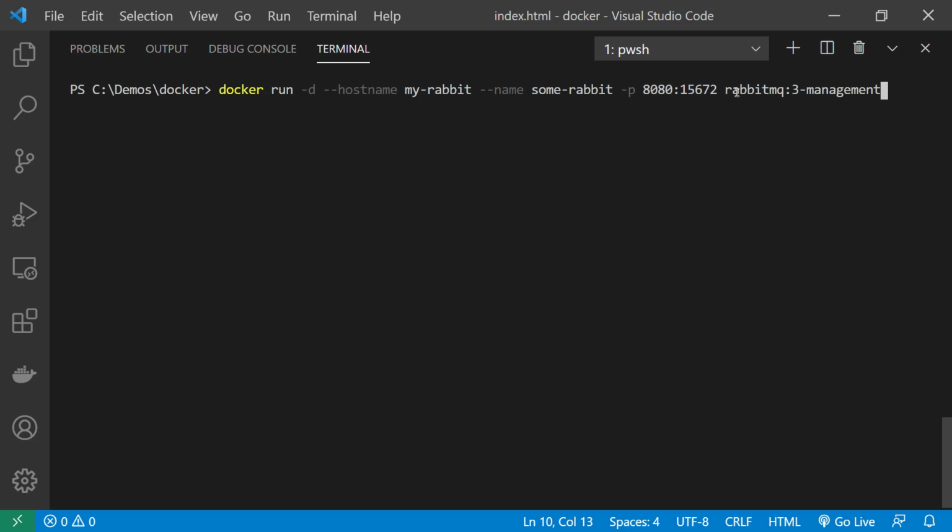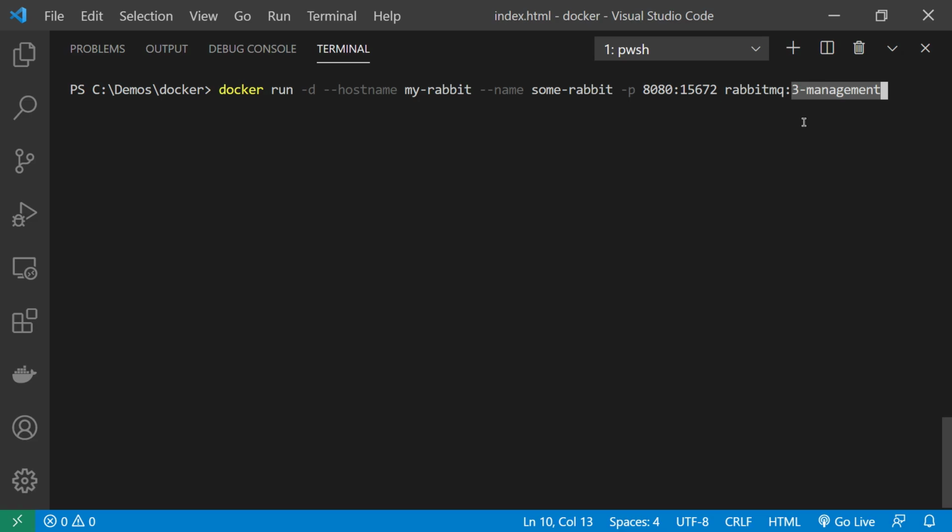Then we say rabbitmq, so RabbitMQ is our image, which we don't have locally, right? No, we don't. No worries. Then a colon, and here is the tag, 3-management. They name their tags really well, as most people do. So this is version 3 of RabbitMQ, and it includes the management portion.